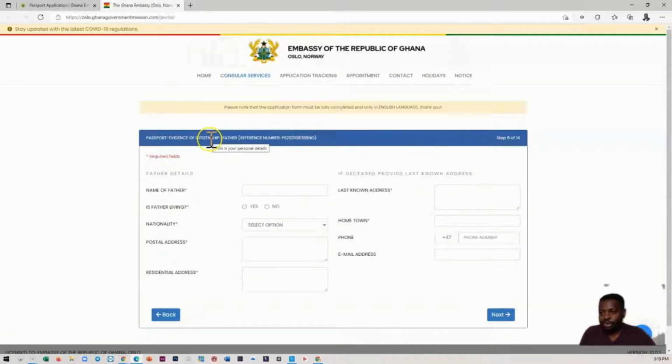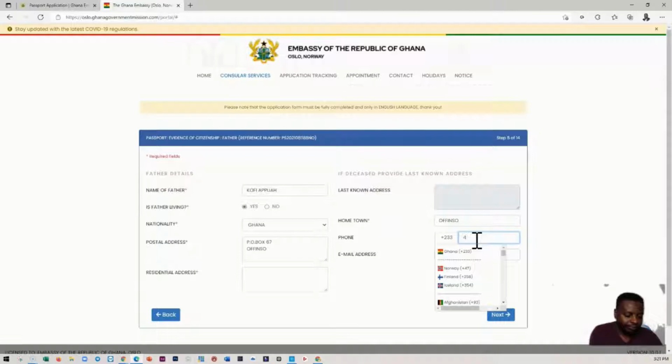Evidence of citizenship, what shows that you are Ghanaian. So name of your father, so let's say Kofi Appel, for example.